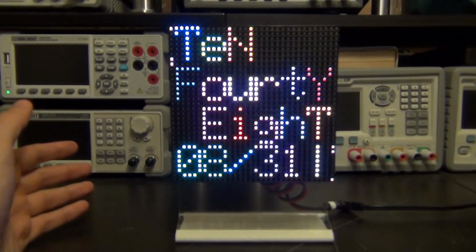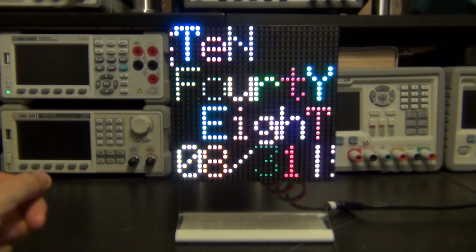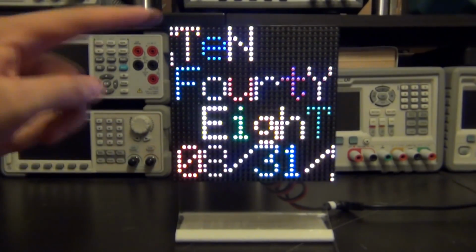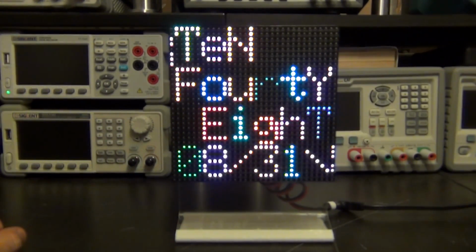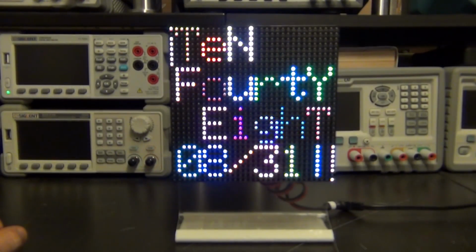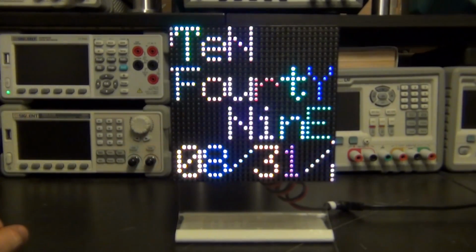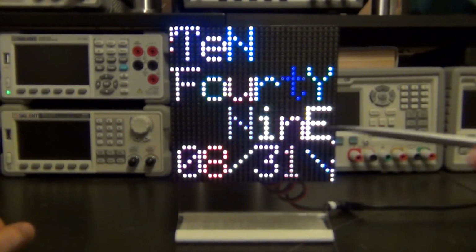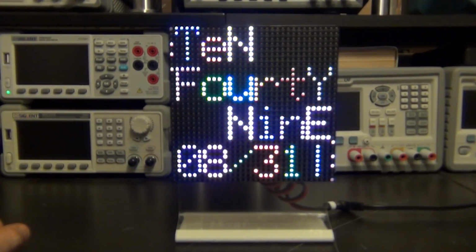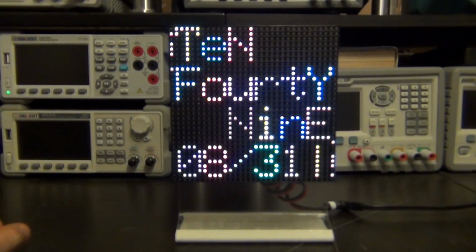Now, this is a fully wireless system, meaning that the only thing this board does is that it receives a frame of data from the computer through the Bluetooth, and then it displays it. So constructing this frame is actually done on the computer. Right now MATLAB is running the algorithm to generate the face of this clock, so you can program any clock face that you want, and then it will be uploaded through the Bluetooth. Another advantage is that you can then have this display anything. If you wanted to receive updates or email notifications or anything you want, basically you can do it, because it has a complete wireless display to the computer.